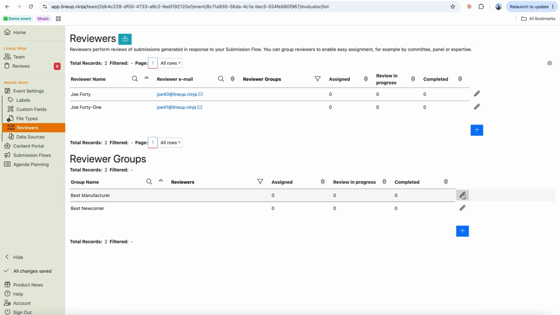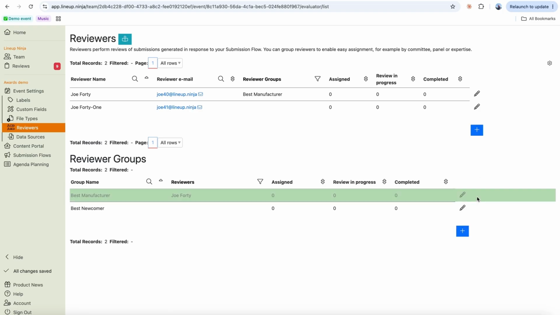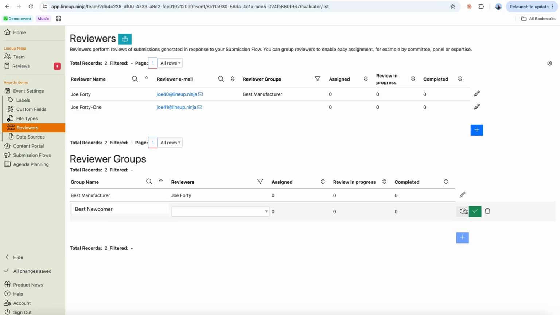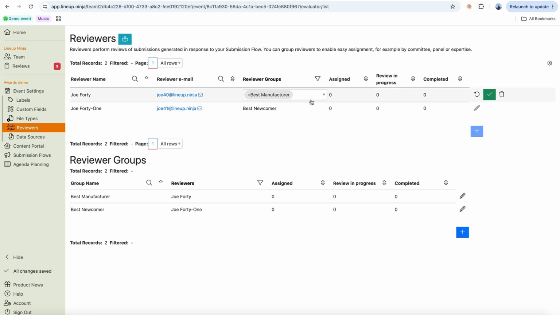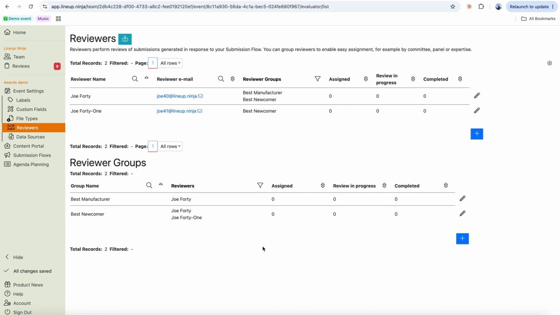I can assign my reviewers to them. So let's say Joe 40 is going to do this one. And if you've got 60 reviewers, this gets much more useful because you can filter the list by the different categories. And you can have multiple reviewers per category. So let's say I want Joe 40 to also review best newcomer. I can add them to multiple categories. Okay. This will become obvious why this is useful in a second.